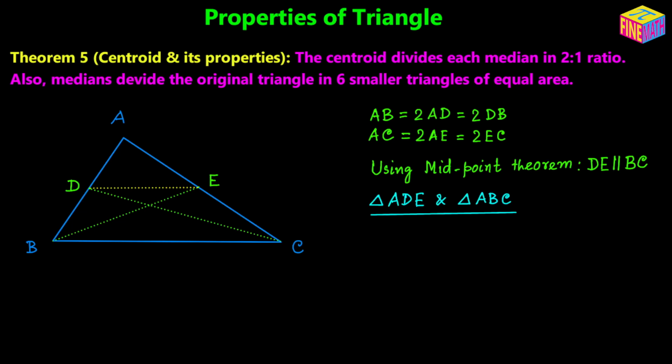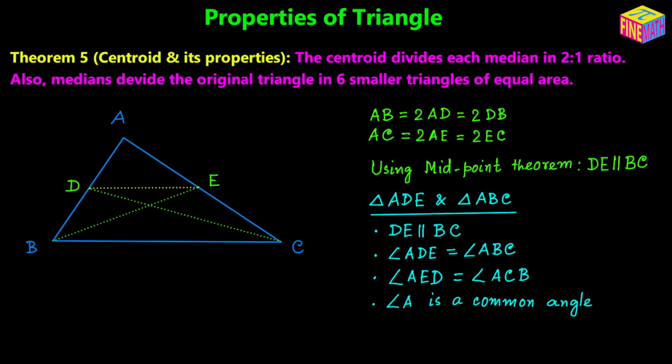Next we are going to look at two triangles, the smaller triangle ADE and the original triangle ABC, and look for some similarities there. The first similarity is that the line segment DE is parallel to the side BC, and the second is that angle ADE will be equal to angle ABC because they are corresponding angles between two parallel lines. If we assume AB to be the transversal, then angle ADE is equal to angle ABC, and similarly angle AED will be equal to angle ACB because they are also corresponding angles between the two parallel lines if AC is considered the transversal.